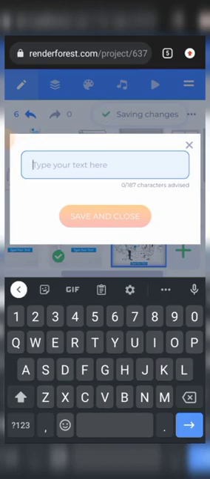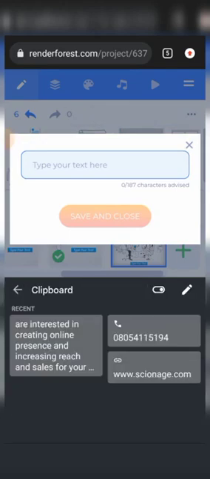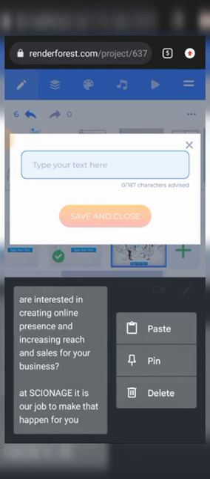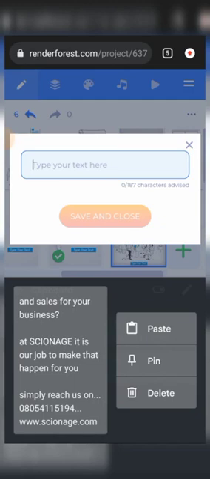Now I already have my text typed out. You can always input your own text. So what I'm going to do here now is select: you're interested in creating online presence and increasing reach and sales for your business.